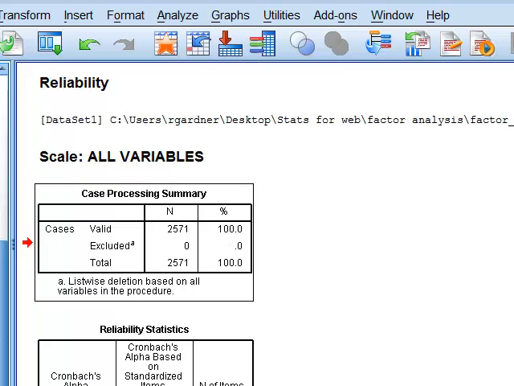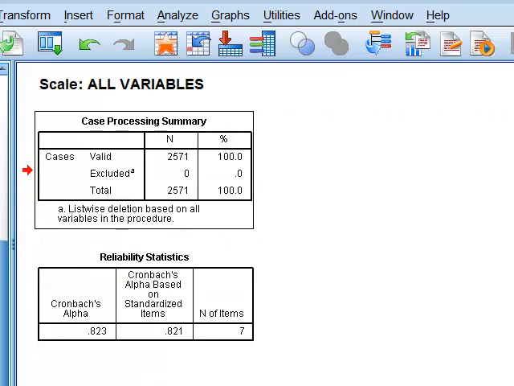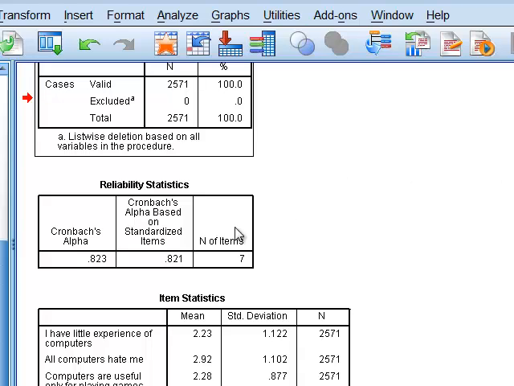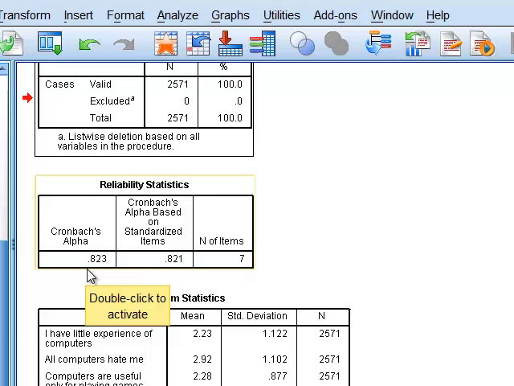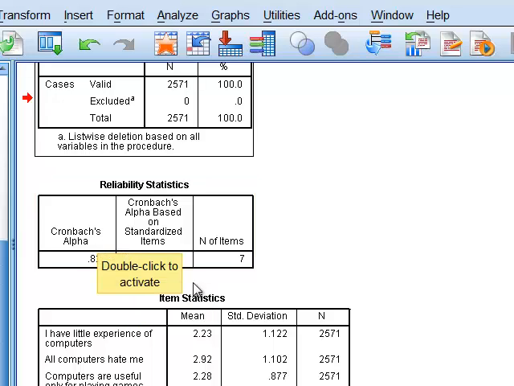So this is how many there were. 2,571. That's a lot. And our Cronbach's alpha was very high, 0.821. The first number, not the second. Thank you for the correction. This is the Cronbach's alpha, 0.823, which is very, very strong. We're looking for a cutoff of usually 0.7, depending which book you look at. So that means that those questions are correlated strongly enough to be considered reliable. Okay, so we're going to repeat this with each of the other factors.